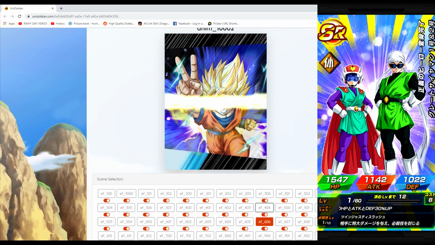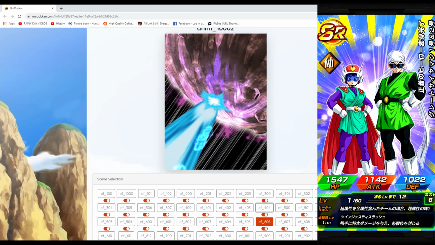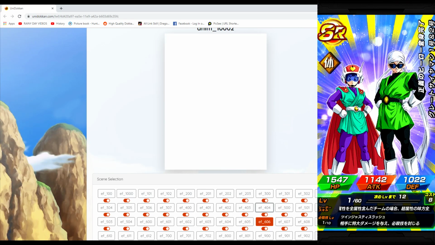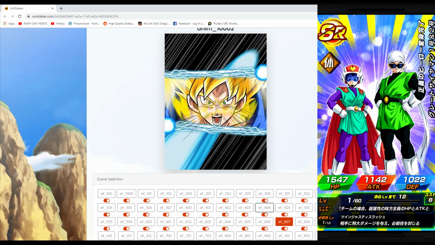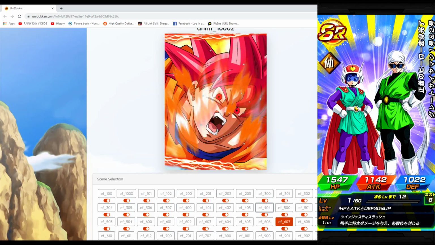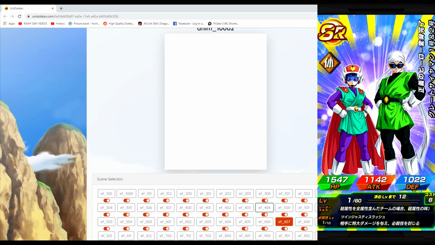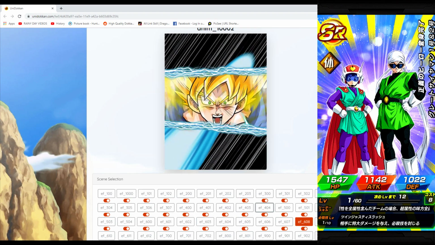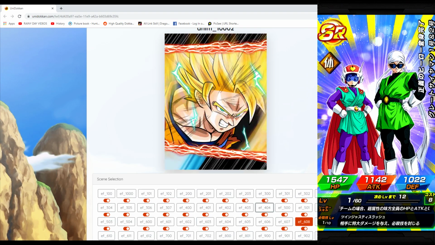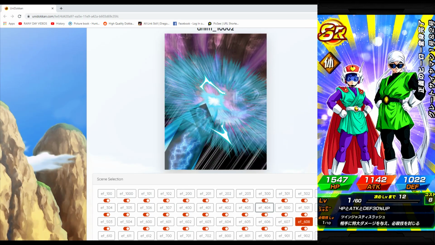Oh, okay. The anniversary Gokus. Oh, but they go G instead of SS4 Goku. Okay. Regular SS1. Oh, they can mix and match. Oh, that's cool. All right. They can mix and match. Wow, okay. That's different. All right, SS2. Oh, yep, they definitely mix and match. That SSG, though, every time.